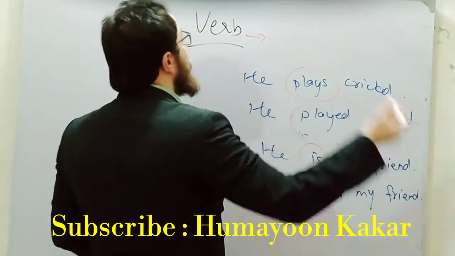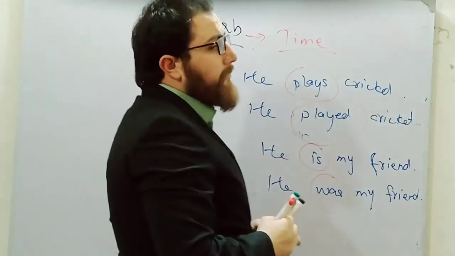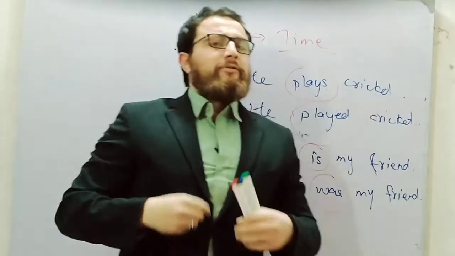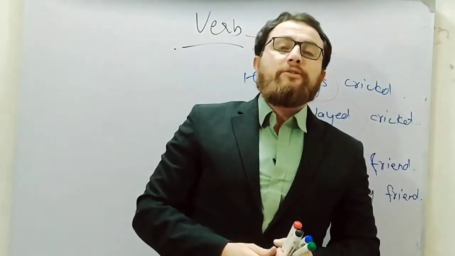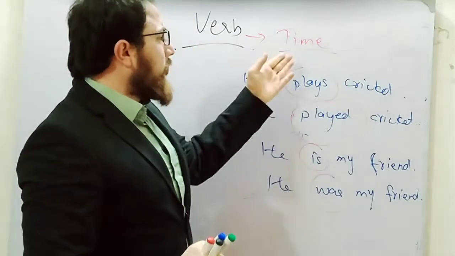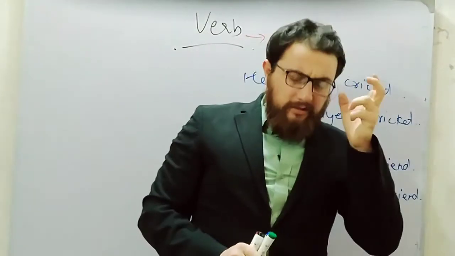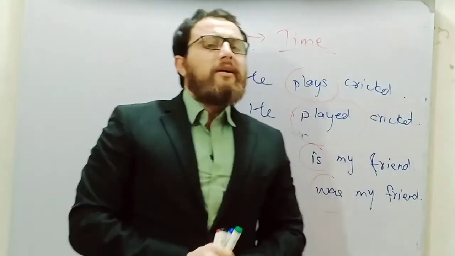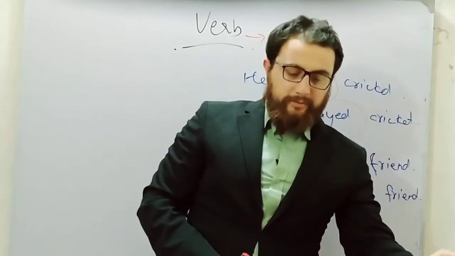So basically when we talk about the word verb, you should understand that verb basically means what? Of course, verb basically means time. We can say verb means time because verb shows tense every time and tense is definitely giving the sense of time. So when we talk about verb, we should understand that it shows time. Okay, this is like simple meaning of verb.